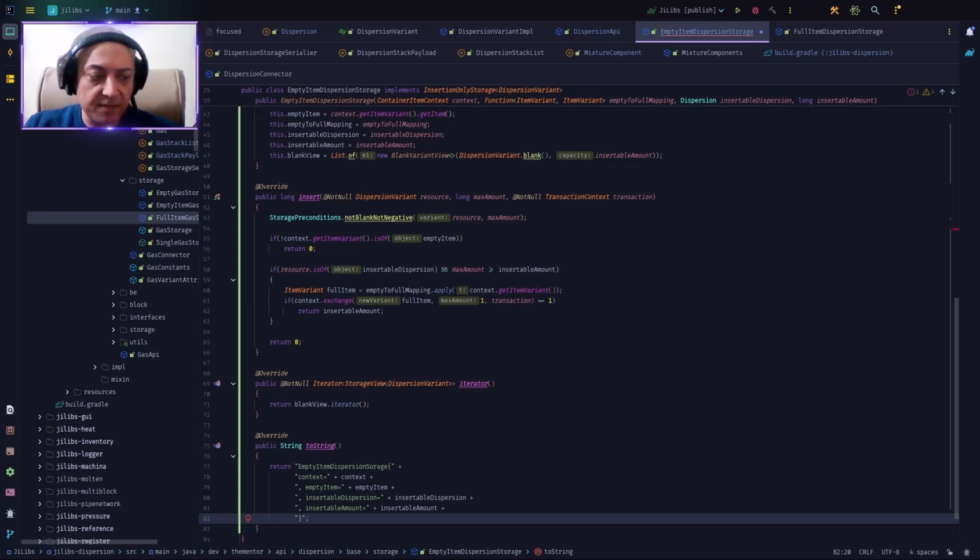This way, I have a way to give back some information for myself if I need to, I don't know, do some debugging on an item storage to see what I'm sending in and what is the amount and things like that. In the next video, I will come back and write a counterpart for this, and that is the full item storage.